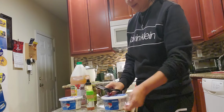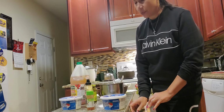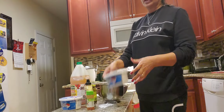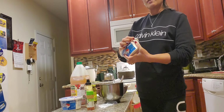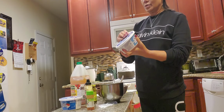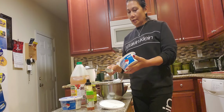I learned some of these ingredients from YouTube and Google, but I modified it my own way. I really don't want to follow all the ingredients that they have. I made this last Thanksgiving and I like it, and my daughter likes it. Since I have a lot of potato and yogurt, I decided to make all of them. I don't want the potato to get spoiled.